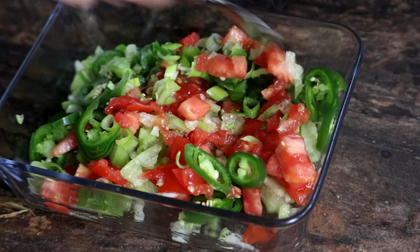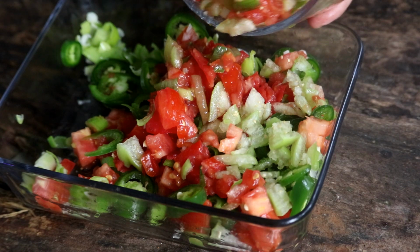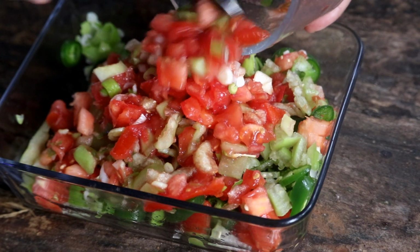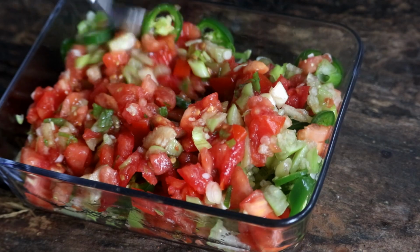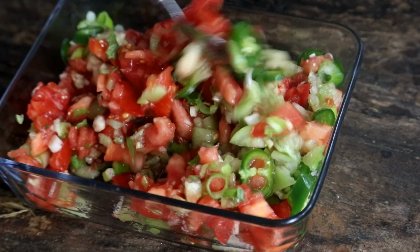Now after looking at this, I don't think I've got enough. So what I've done here is I took the other half of that tomato, 1 more tomatillo. I'll put the exact amounts down below. About another 1/4 cup of green onion. Now I know we'll have enough salsa.